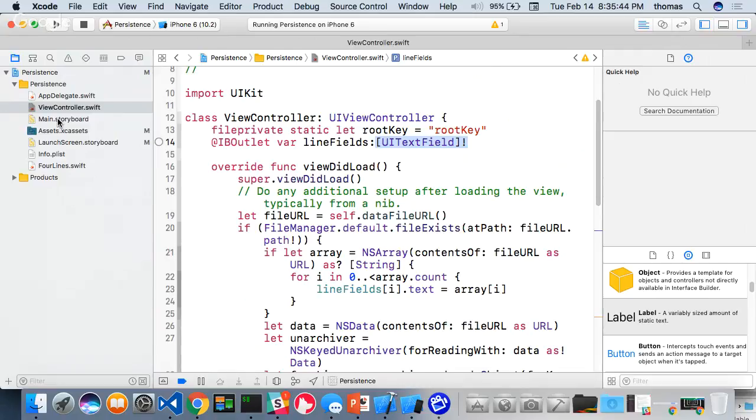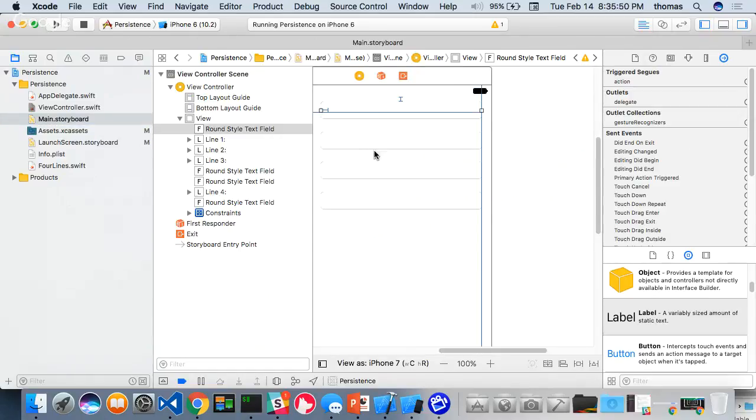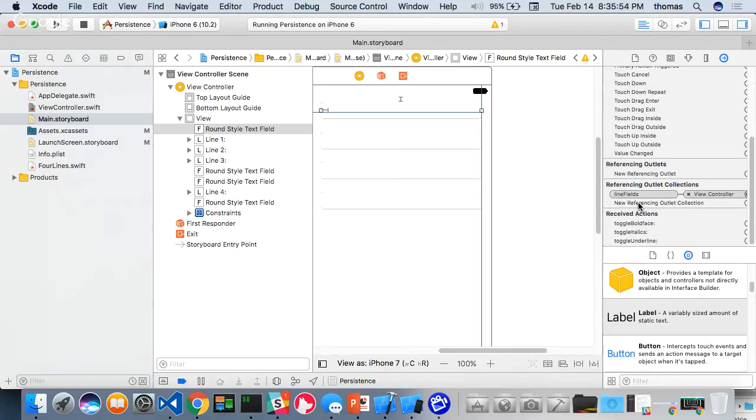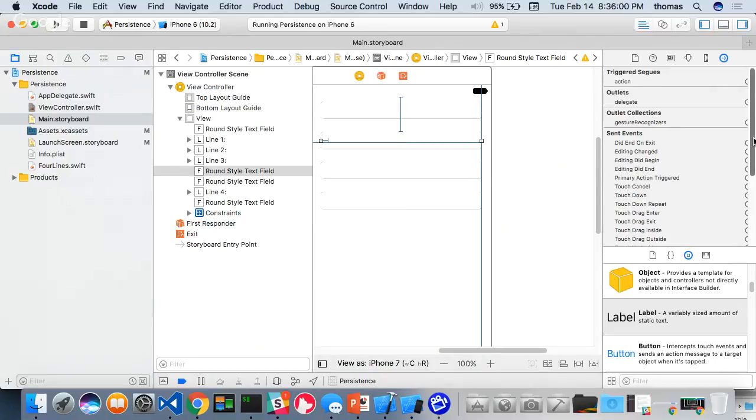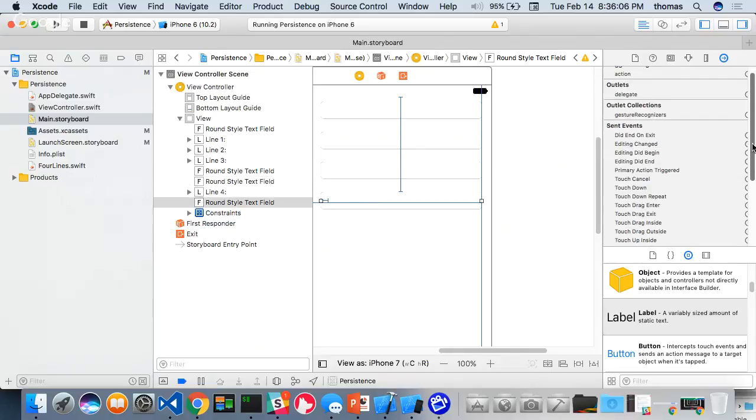Let's go back to our main storyboard. Our main storyboard in this particular case has several text fields, 1, 2, 3, 4. And if you notice, from an event perspective, it points to an array collection called line fields. So does this one. So does this one. And so does this one, right?